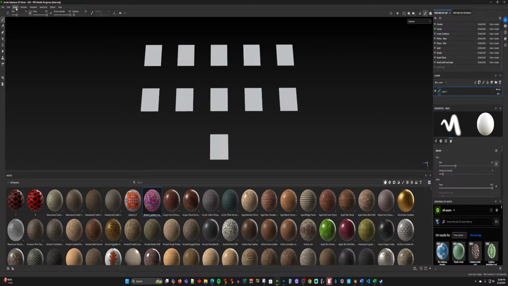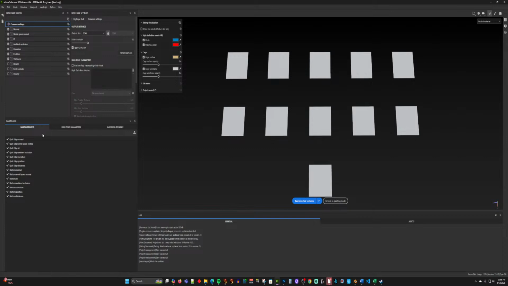But I have to bake again. So go back up to Bake Mode, Bake Mesh Maps, and everything should be set up properly. Oh, I wanted to show you this, which I didn't do. So that's where I made a mistake earlier, is I forgot where I was. So under Baking Mesh Maps, you go up to this Common Settings area, set it to 24. You can click on Apply Diffusion. Make sure you click this.